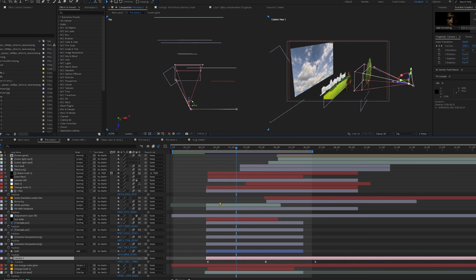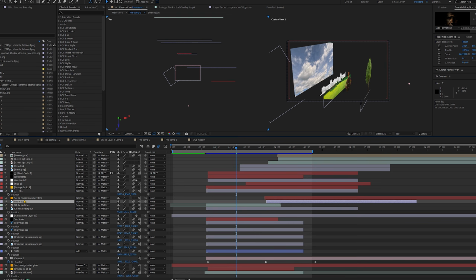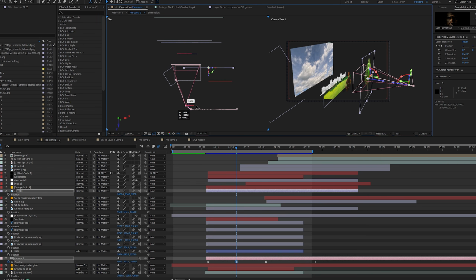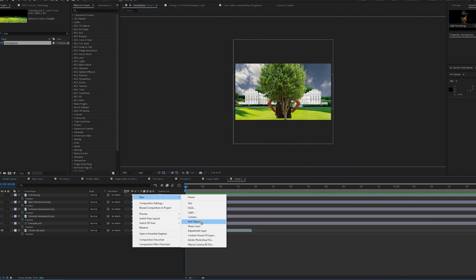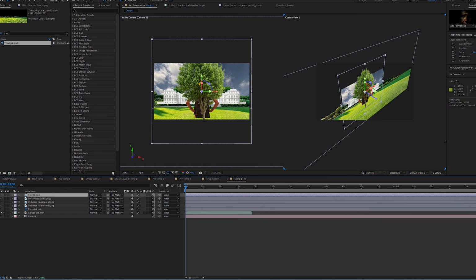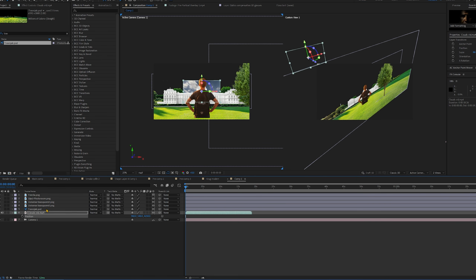Then we have the tree, which is extremely close to the camera lens. The reason for this is that when the camera starts moving to the right, when we switch the scenes, the tree is the element that needs to react the most to that movement and really sell the parallax effect. Once you place the layers correctly along the Z-axis, the next step is scaling and positioning them so the scene looks natural and how you want.